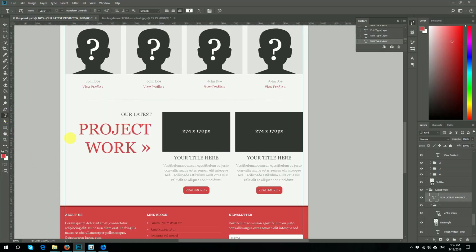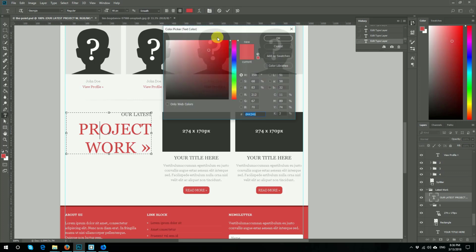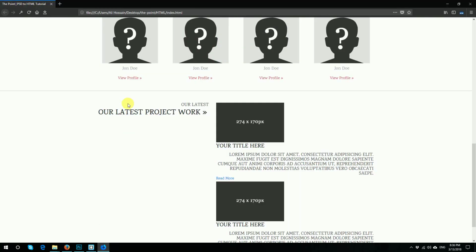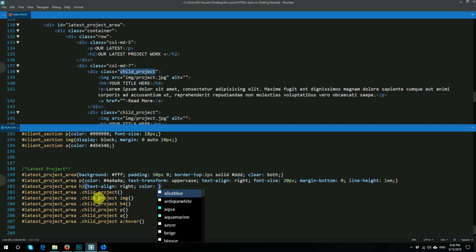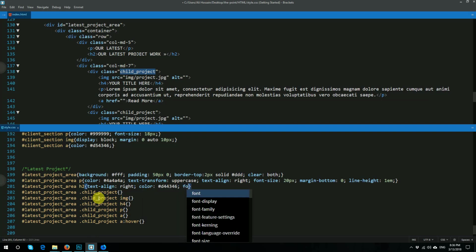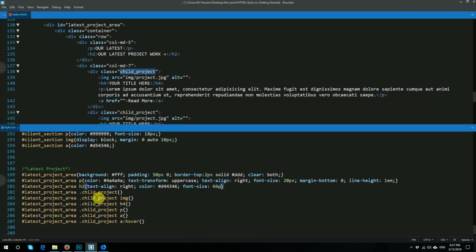Now I will copy this, and here I will collect the color, font size 66 pixel. Okay, so text align right, color, font size 66 pixel, and line height 1 em, and then check what happened.